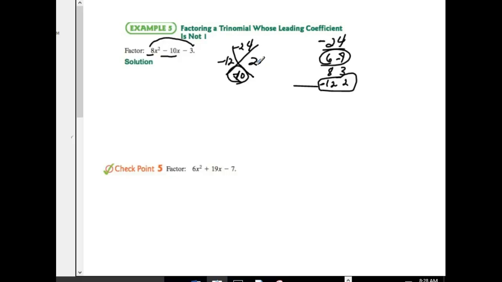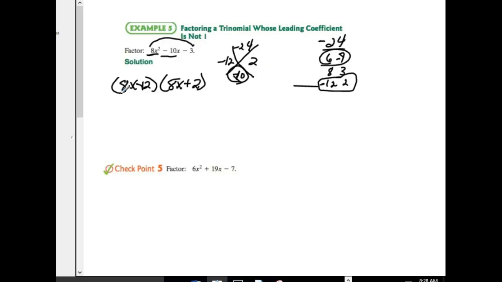Now that you have that, your first term is 8x squared. So that's really going to be 8x and 8x. You're going to use minus 12 as one of them, and you're going to do plus 2 as the other one, as we begin to break down that factor. Now, when that's just a 1 out front instead of an 8, then it would have been just x minus 12 and x plus 2. But because it's 8x squared, you do 8x and 8x.